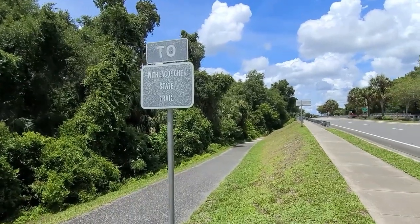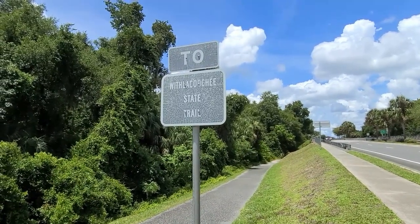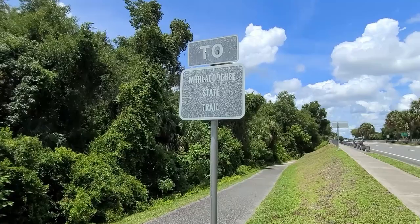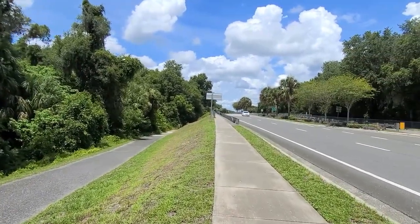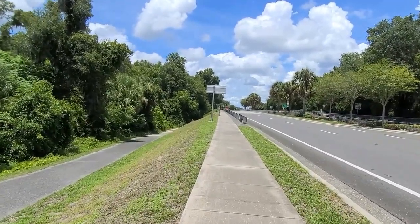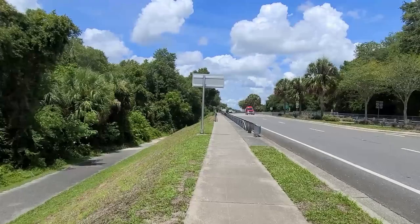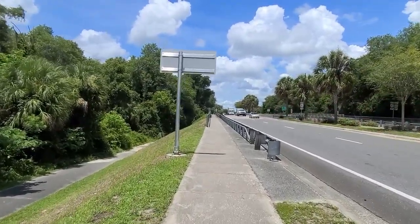This is going back to the bike trail, but I did want to get the name here. It's the Withlacoochee State Trail - that's W-I-T-H-L-A-C-O-O-C-H-E-E. Imagine if you looked that up for a bike trail - you'd find it on the map and it'll bring you right here if you want to do some bicycling. I'm heading on to McDonald's to wait for my ride. Sometimes it's nice to just show you a park and get out and do a little bit of exercise. Bye-bye.